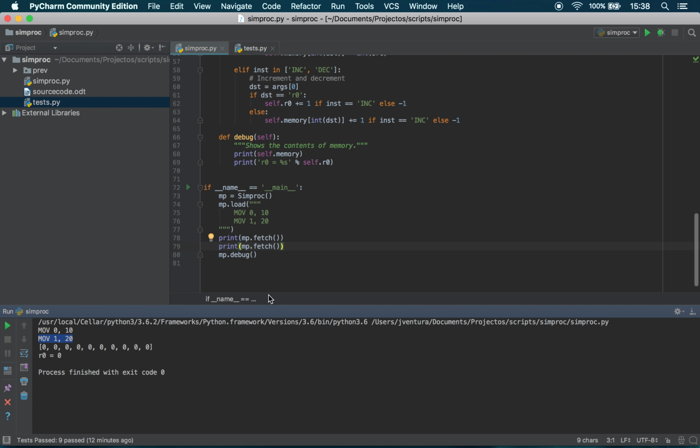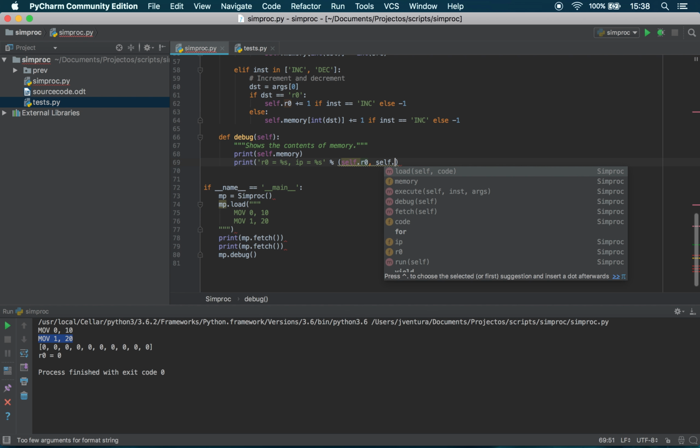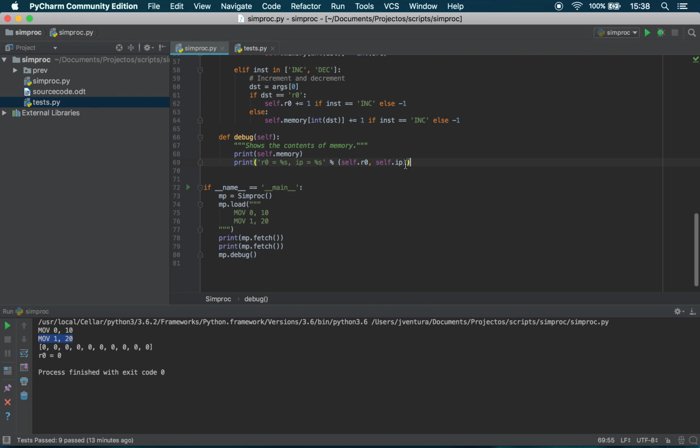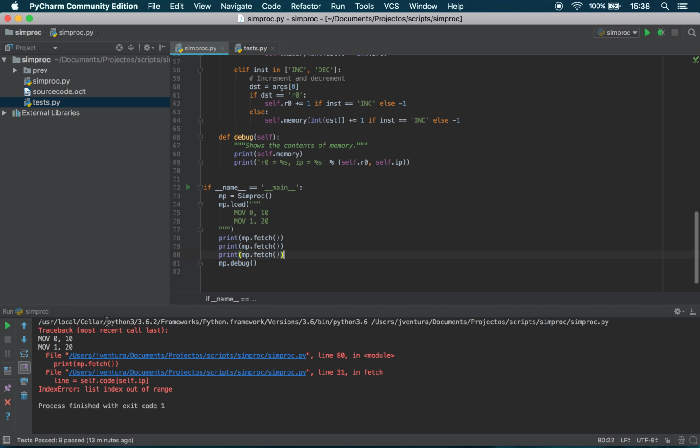By the way, let's add the instruction pointer to the debug output as well, which we're going to use to prove that it is increasing. After two fetches, my instruction pointer is set to 2. Of course, if I do another fetch, I get out of the list of instructions, so I shouldn't do this.